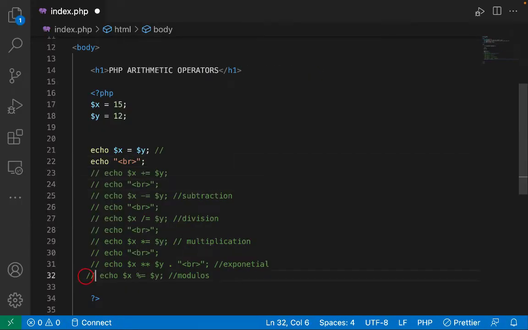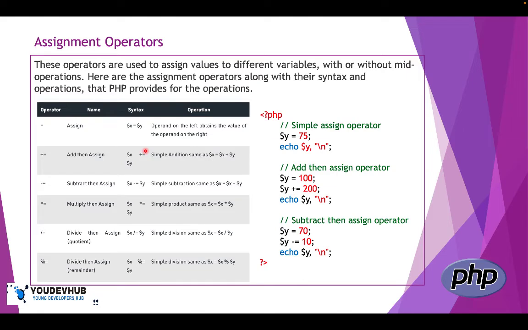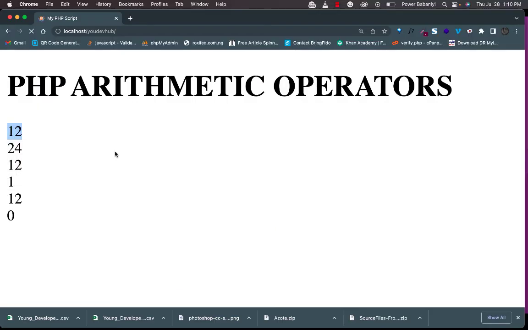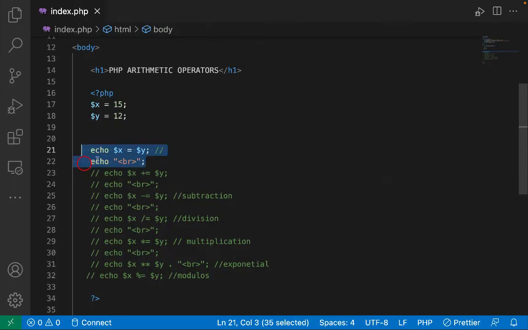So if we come back to our text editor, for the first operation, x is equal to y, that is, x is now taking the value of y, which is 12. We come to the second one, comment it out, and we open up the second one, which says x plus equals y.